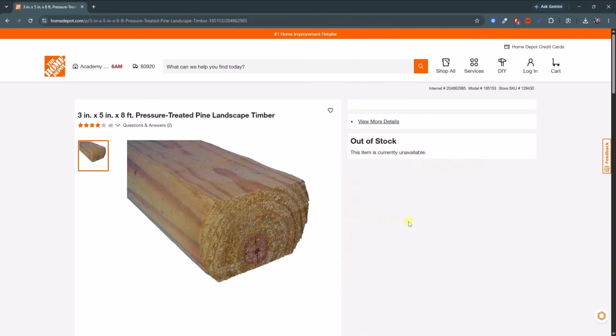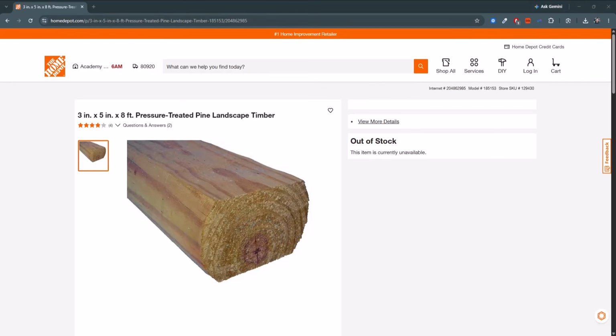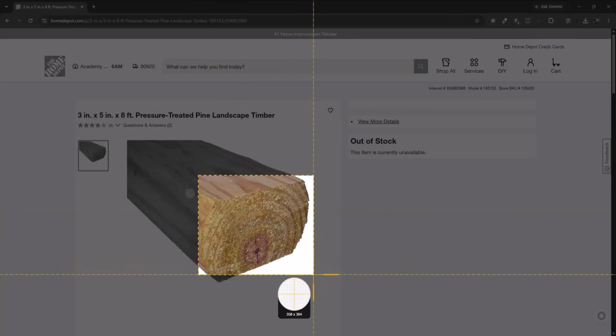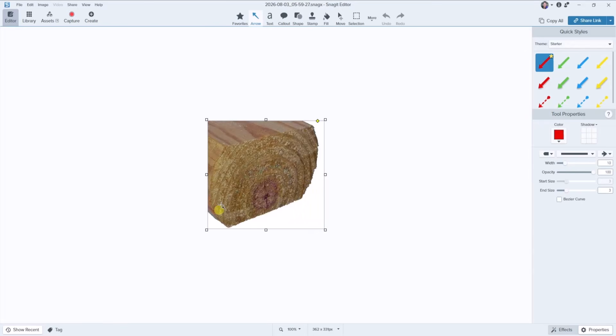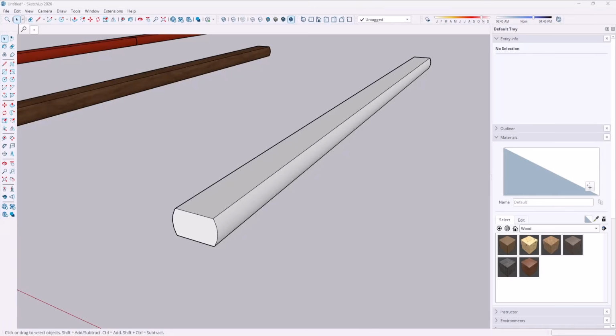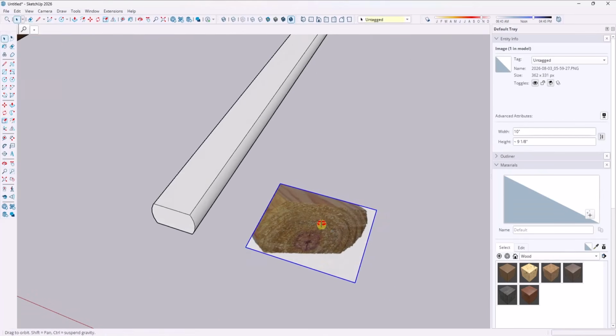In this case, what I've done is I've just gone to Home Depot's website, and I'm just going to snip a picture of this wood grain. You can use the Windows built-in snipping tool, or I use a tool from TechSmith called Snagit. It just depends on what you want to do, but I'm just going to take that, and it's going to put it in my library inside of Snagit. Then I want to import that image into SketchUp. For me, I can just drag it out of Snagit into SketchUp, but for you, you might need to go find where your snipping tool saves these files and drag it into SketchUp that way.